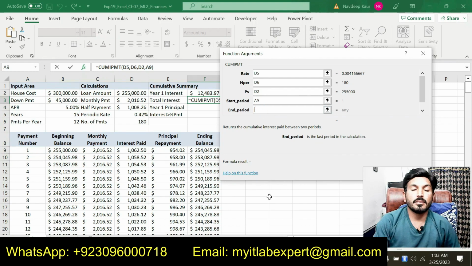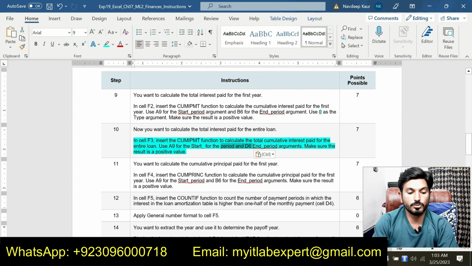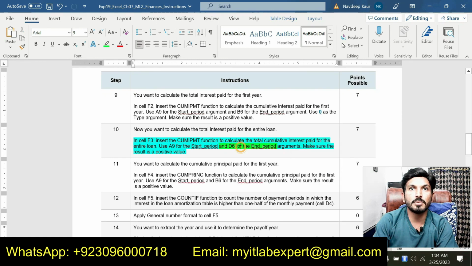And here, not like the last step where the end period was B6, now it is saying use A9 for the start period and D6 for the end period. So here we are supposed to use D6 for the end period.